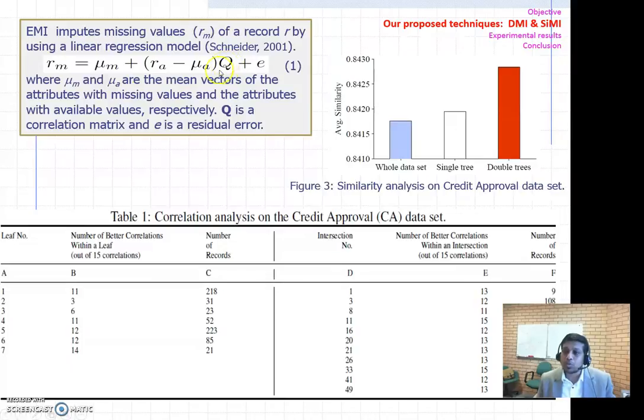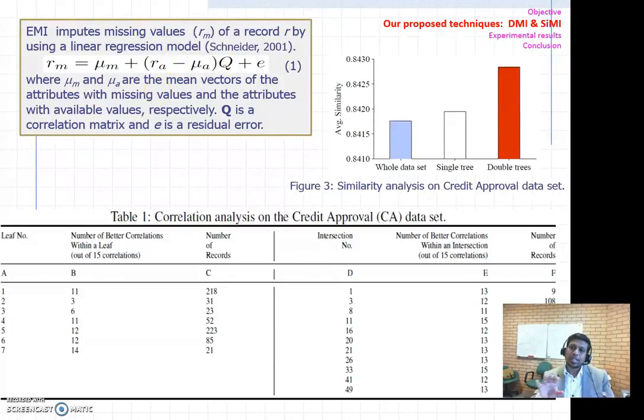And if the correlation is weak, then it doesn't matter. For example, if the correlation is 0, then although we know that our record R's A attribute value has deviated heavily or not deviated heavily, that does not give us any clue whether the M attribute's value will also deviate or not, because there is no such correlation between attribute A and attribute M.